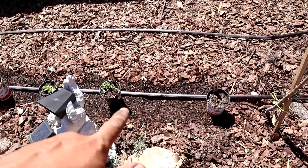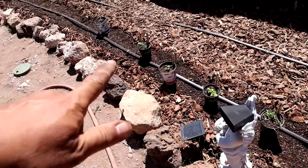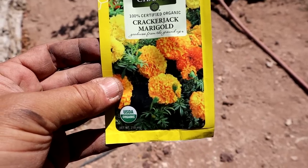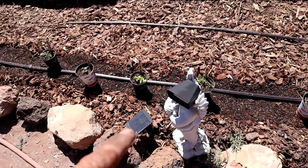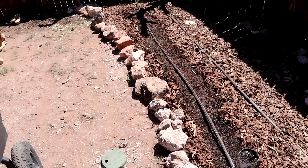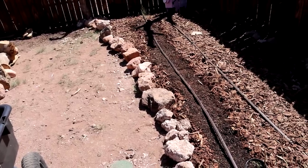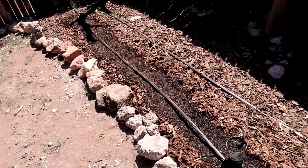Then in between those, I'm gonna plant marigold seeds. I'm gonna kind of intersperse the marigold. The marigolds that I'm gonna use are the organic Cracker Jack marigold, just so it's a companion planting. Then we have more lettuce here. I have, I think, like 8 more growing in a pod in the air garden. So I'll plant the rest of those here once they come up.